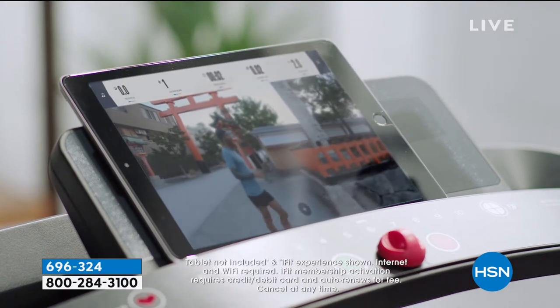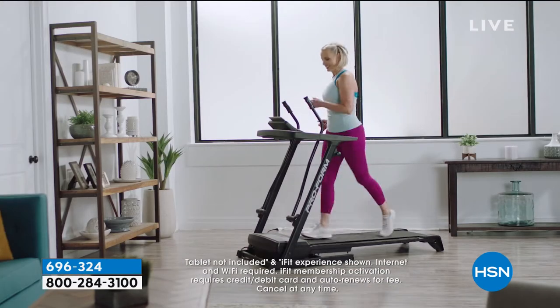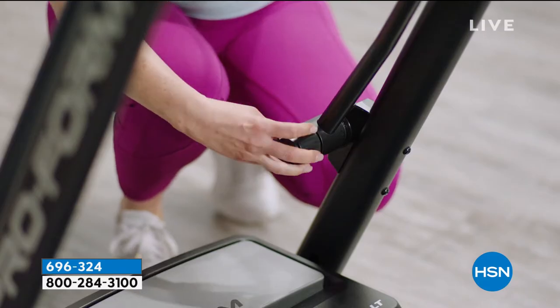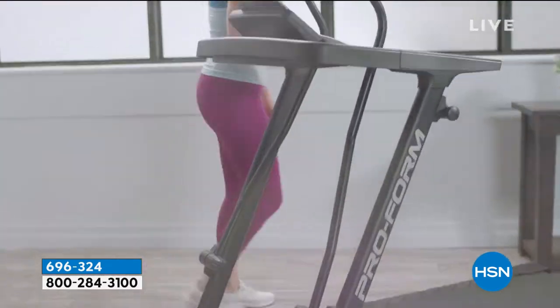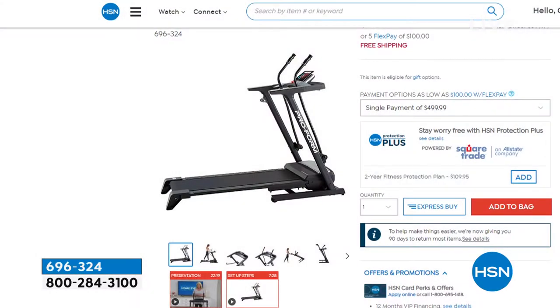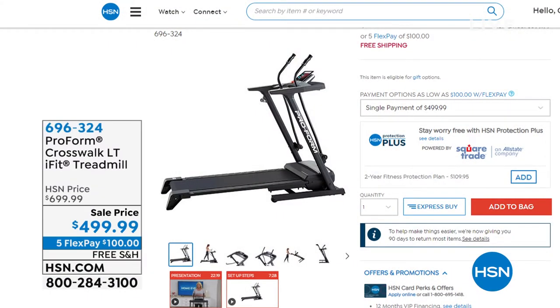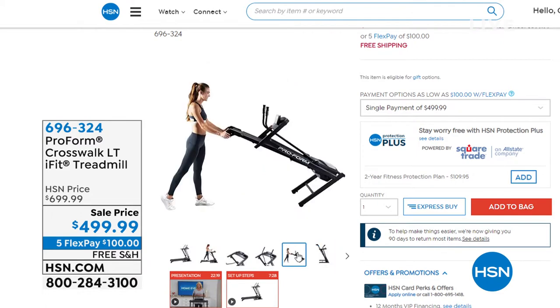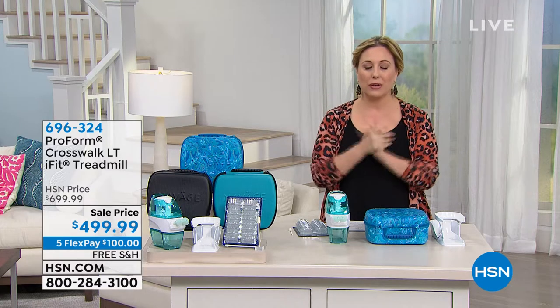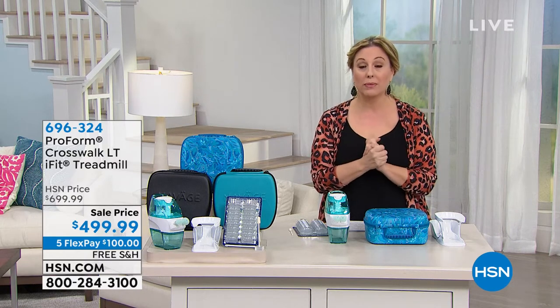Home fitness equipment is going out of control everywhere. It's hard to get it. We have secured this for this presentation. This one is going to be the perfect size for anybody's home if you want to start walking. I don't know about you, but I have not been fantastic about eating and exercise during all this. So relieve stress, get your blood flowing, feel great. Free shipping and $200 off. Free shipping for a treadmill. By the way, it folds up in a space-saving design. You can connect it to iFit, an online community with all sorts of great workouts, and we include a free month.